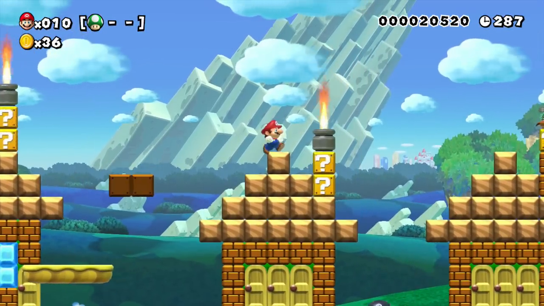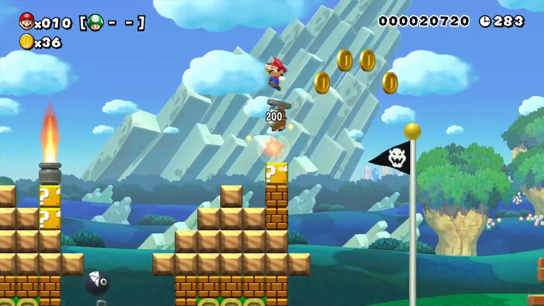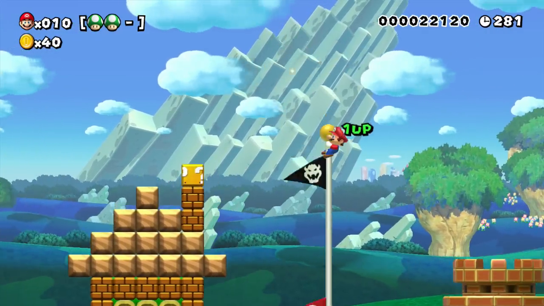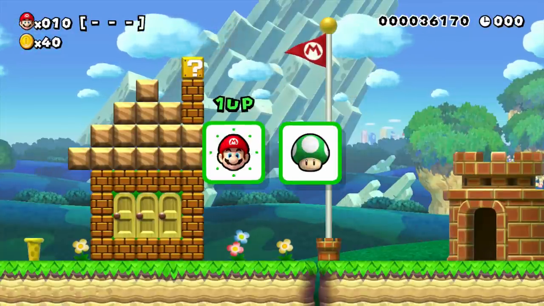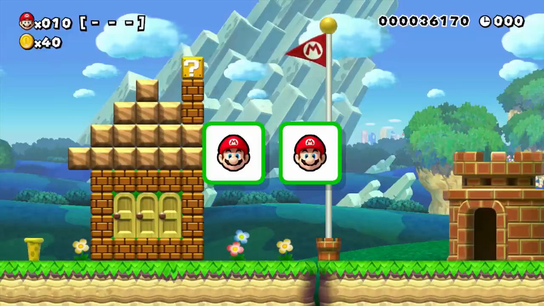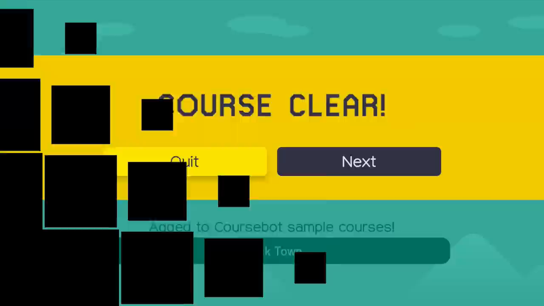I don't know if that actually helps or not, but now we're up here, so hopefully things work out a bit better. Okay, there we go. That one wasn't bad at all. Hooray. So maybe we need to get one up. Okay, we got some 1-ups there. Can we only get a maximum of 3? Does that actually add to our 10 Marios?